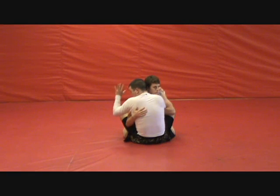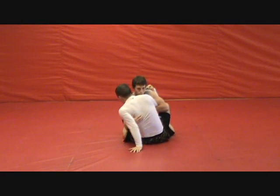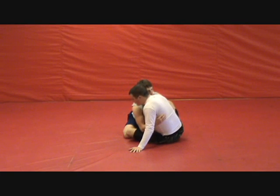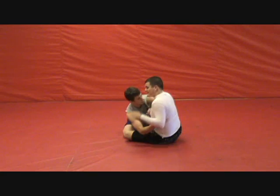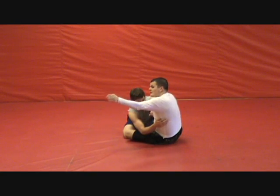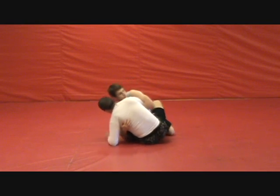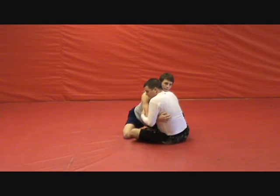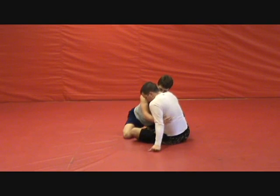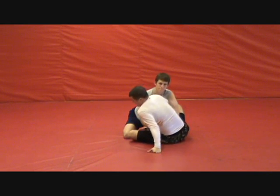All right? What I want to do for the most basic butterfly sweep is take this hand and put it on the ground behind me, just off to my side a little bit, and use that to sit out at a 45-degree angle. With this sweep, I'm not taking my opponent directly sideways and not directly over my head. It's a 45-degree angle away from us. I'm not just trying to take my opponent straight over sideways, and I'm not trying to take my opponent straight backwards. I'm going to sit out and take my opponent in this direction. Now, my knee is pointing that angle. If you were to follow from my heel all the way up through my knee, it's pointing the exact angle that I'm going to take.